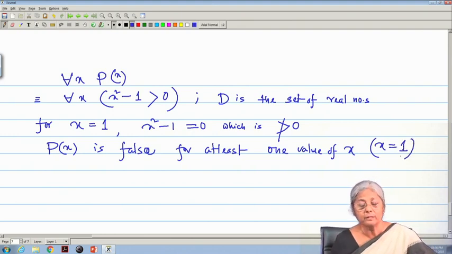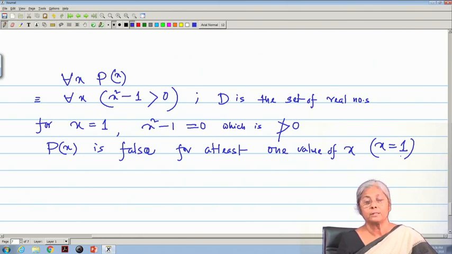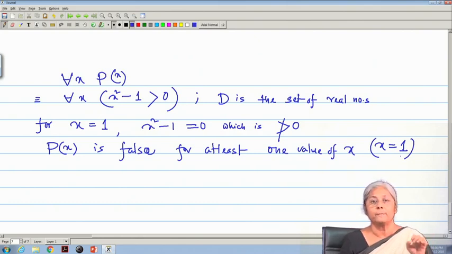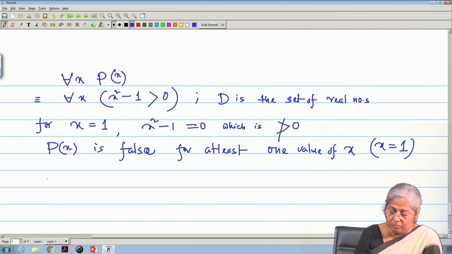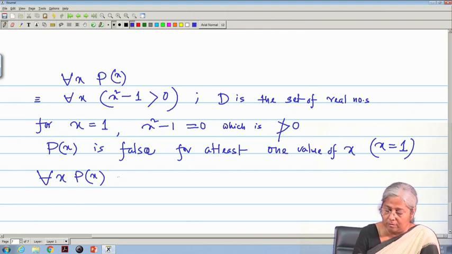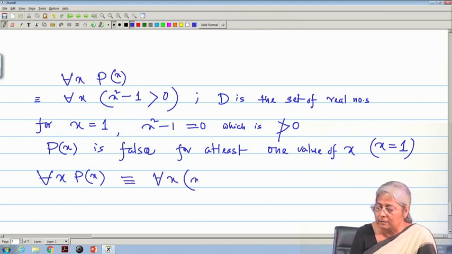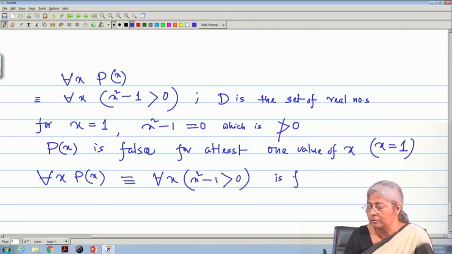For x equal to minus 1 also this is false, but if we can identify only one value of x for which my p x is false, then we will tell that it is false. So, for all x, x square minus 1 greater than 0 is false.